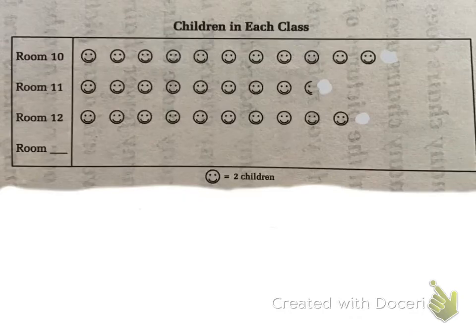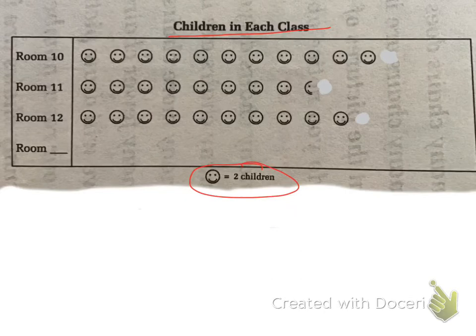Okay, now the second part is about drawing pictographs. Okay, when we draw a pictograph, it's easiest to begin with the item that has the most. So in this case, we have the number of children in each class. Okay, when we look at a pictograph, we always look at the title first because that tells us what we're looking at. Okay, so then we look to see there's a key. A key tells us how many people or things each picture stands for. So a smiley face equals 2 children.